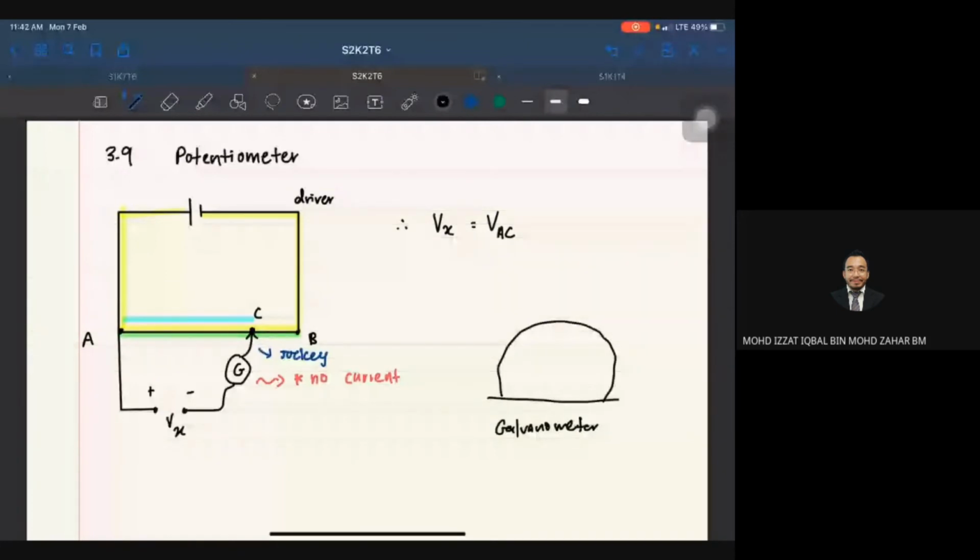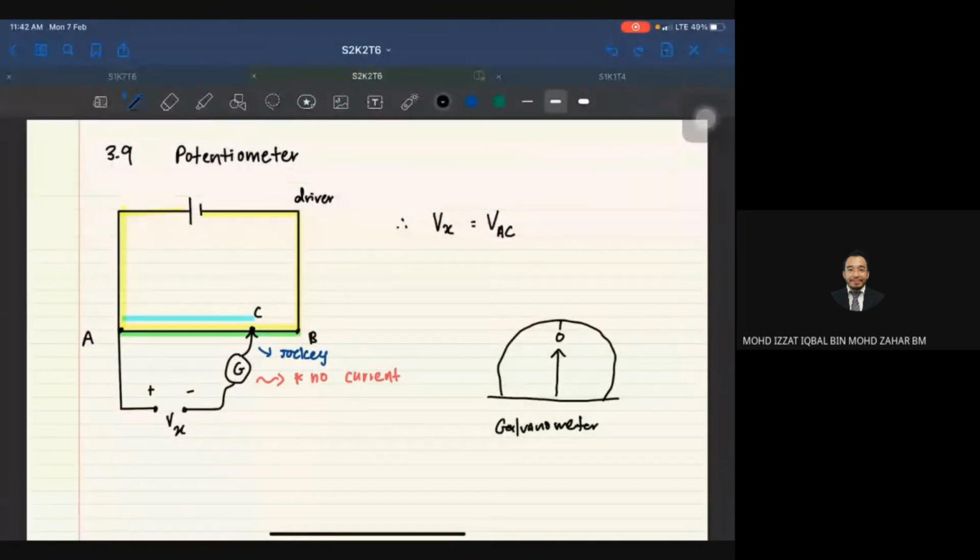So galvanometer punya zero tu dekat tengah-tengah. Like that. Okay, compare to ammeter, galvanometer dia zero tu kat tepi. Dekat sini. Okay. Biasa kamu pakai yang before this maybe adalah ammeter lah, tapi yang ni adalah galvanometer. Okay. And then kelebihan galvanometer ni dia boleh tahu direction of current. So kalau dia direction tu ke sana, dia ke sana lah. Kalau direction ke sana, dia ke sana. Dia boleh gerak kiri dengan kanan.